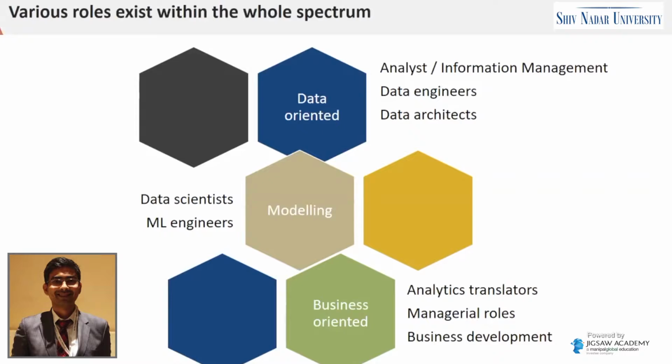Second is core modeling: the data scientists, ML engineers. The job roles that these people do is, once the data comes in, they know what the problem is. They start building the models and they're going to do the entire modeling aspects. Once these models are done, they start thinking of deploying them. And that's the bulk of the people, where most of the folks are picking. And then there are a little bit of business-oriented roles in this entire genre, what we call analytics translators. You understand a business problem and convert it into an analytics problem.